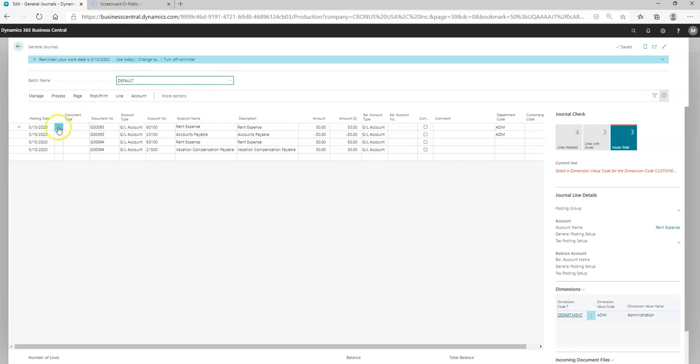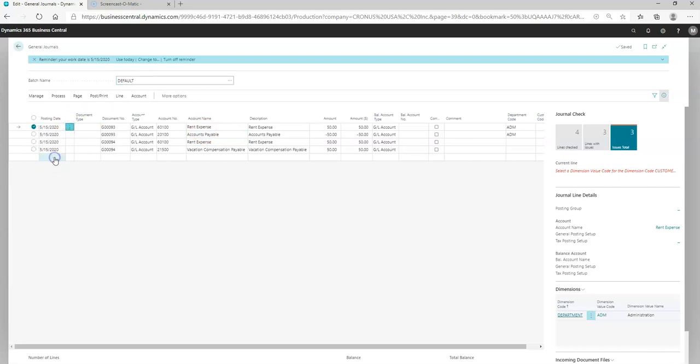Now the way I do that is I'm going to hit select more, and I'm going to select the rows that I want to copy. So I'm actually just going to copy these two here. So I'm going to do this journal entry right here. Now you have to hit Control C.